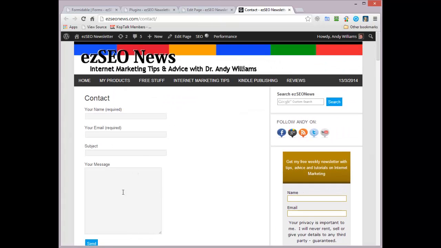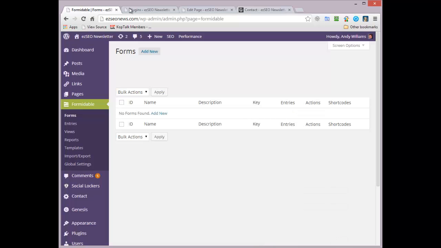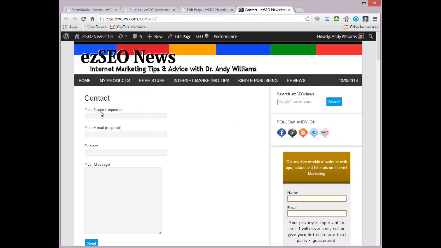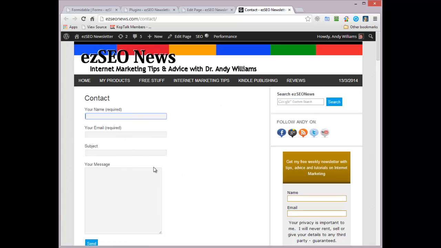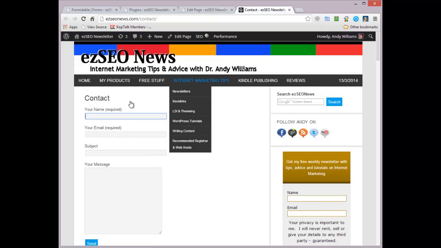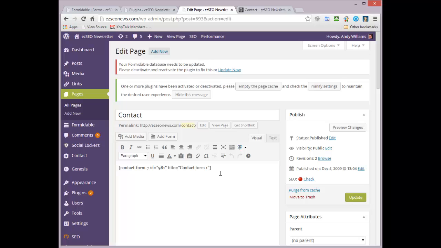Now, two things. Firstly, Formidable Pro is a forms plugin, so I don't need Contact Form 7. And secondly, a couple of people have mentioned they've had problems trying to send a message to me through this contact form, so I have no problems getting rid of it. This contact form is created from a page, and I have a contact form set up in Contact Form 7, and you just post in the shortcode for that particular form.